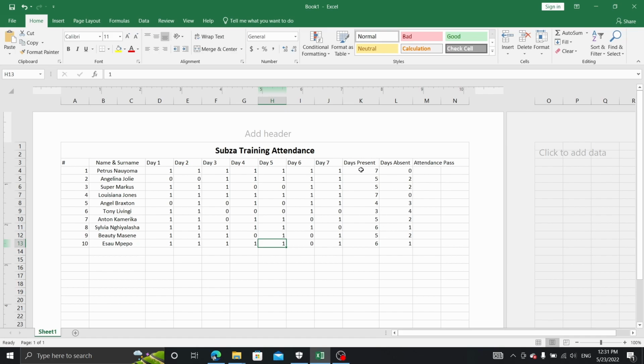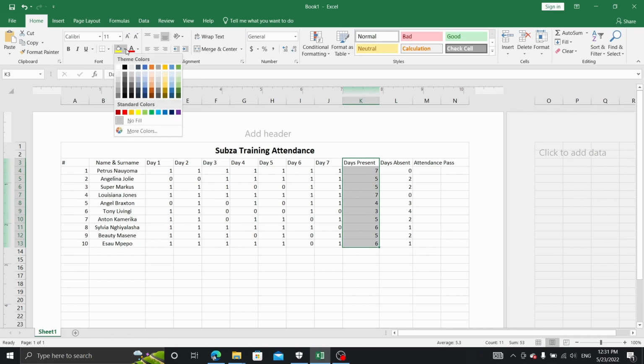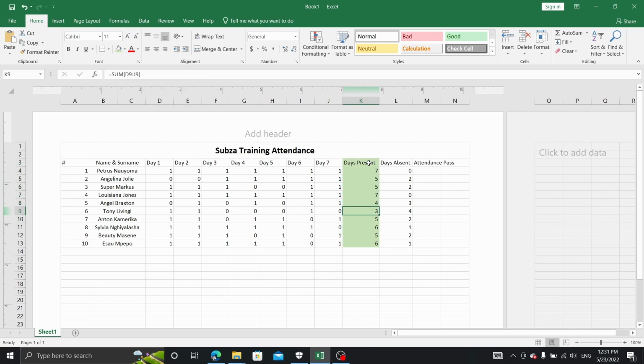So let's do this, okay? Let's add some styling because this looks a bit confusing if you have to follow it on paper. So let's click on this column over here, highlight this, and say that if the days are present, we want to color that as, say for instance, light green. So you can go over here to the fill color feature, then we just give it a light green, just to distinguish it.